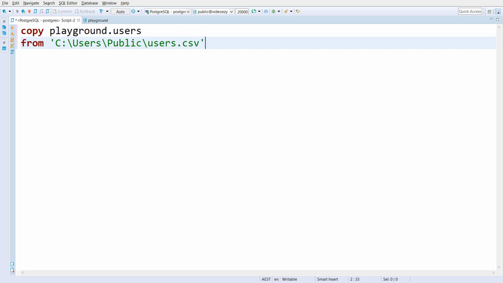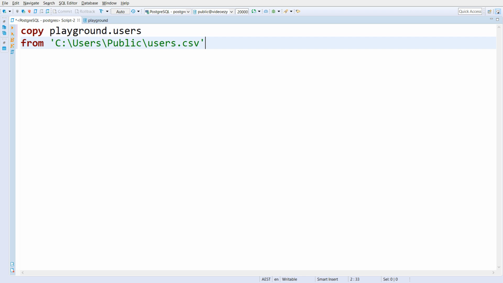In this case, I'm on a Windows computer. I put all my CSV files in the C users public directory. This is an account that all users on the system have access to. And that's important because when you're using the copy command, the file needs to be in a location that the Postgres server process can access. If the file was just in my personal downloads directory or somewhere else, Postgres wouldn't be able to access it. So that's why we put the file in this public directory. Likewise, if you're on a Mac, we put the CSV files into the /tmp directory. And we put it there again because that's a directory that the Postgres server process can access.